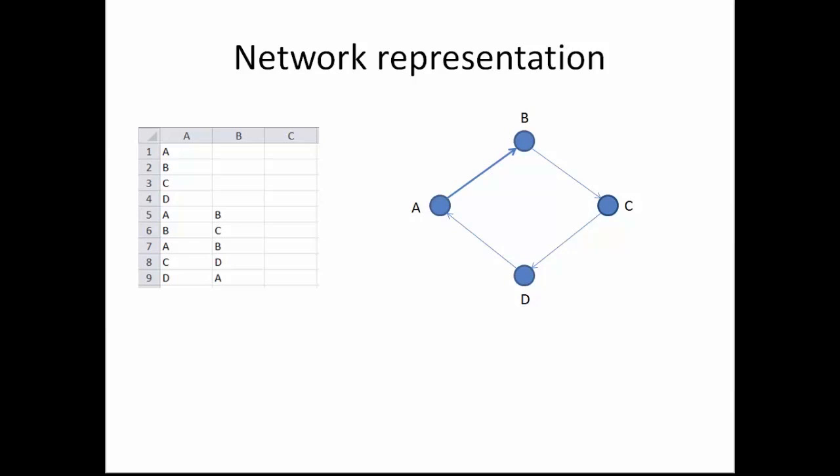In this case, we can see one of the simplest ways for representation of social networks in a spreadsheet. In a spreadsheet, all you need to do is to enter all the nodes of your network. In this case, we have a very simple example of a network with four nodes A, B, C, and D. And then for each relationship, in this case, directed relationships, we need to enter separate rows. So, for example, if we have an edge from A to B, then we will write in column A a letter or label A, and in the column B, we are going to enter label B.